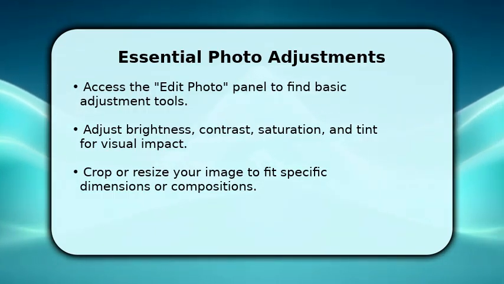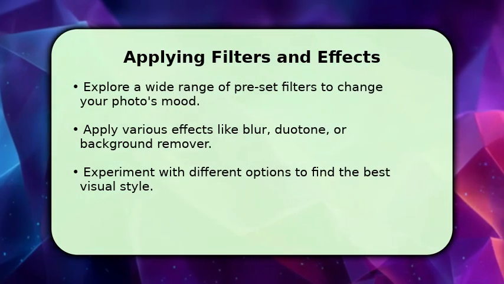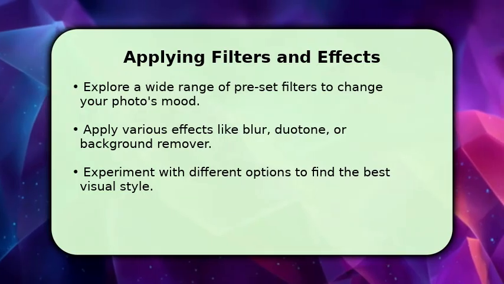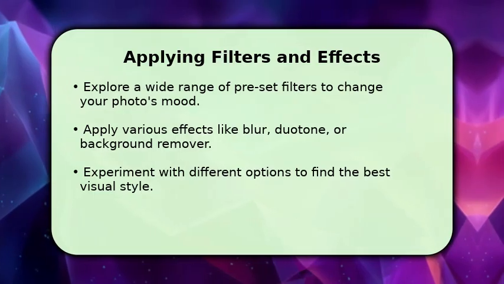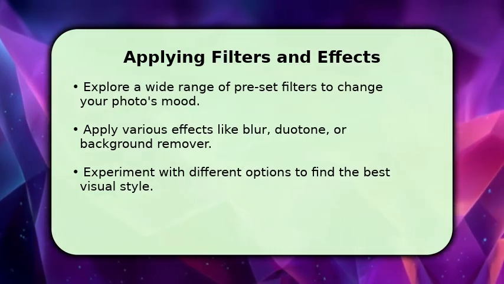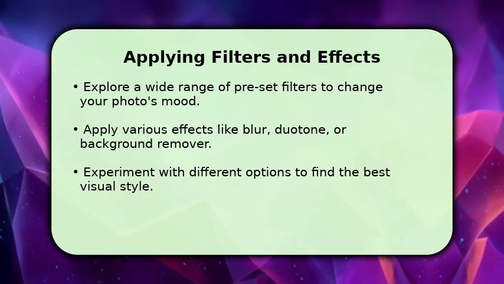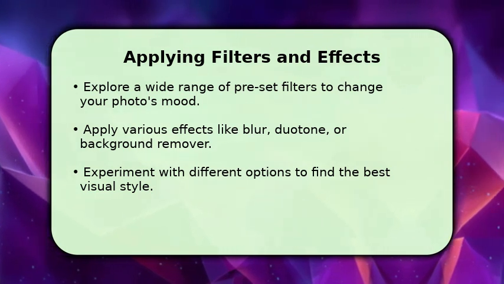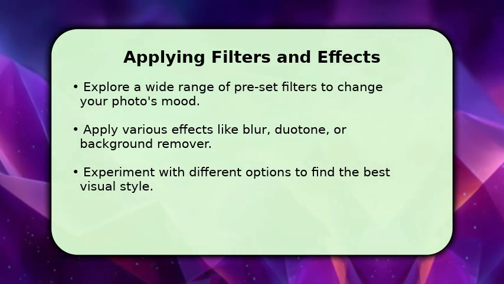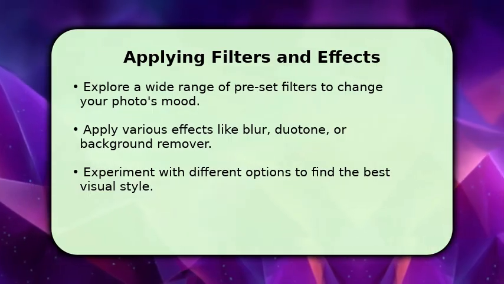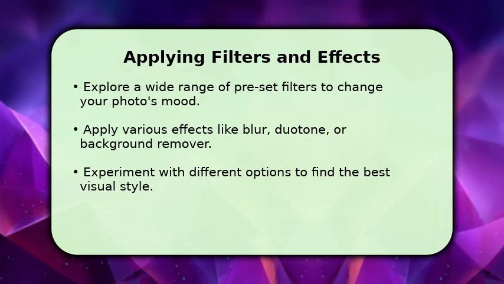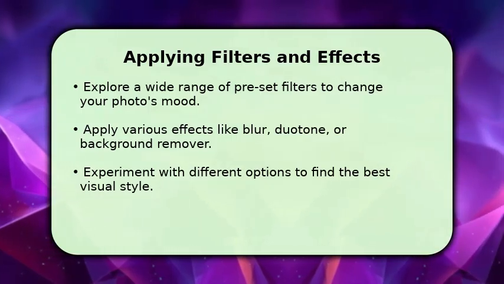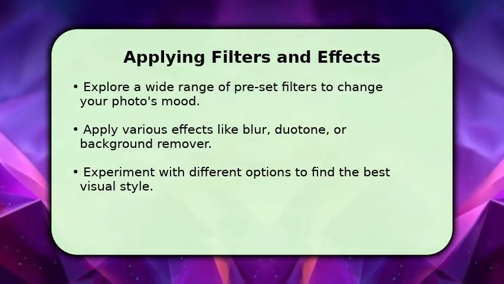over its appearance. Canva offers a fantastic selection of filters to instantly transform your photo's mood. Simply browse through the options and click to apply them, seeing the changes in real time. Beyond filters, you can add cool effects like blurring parts of your image or even using the background remover tool to isolate your subject. Playing around with these features allows you to discover unique styles and truly personalize your picture with just a few clicks.